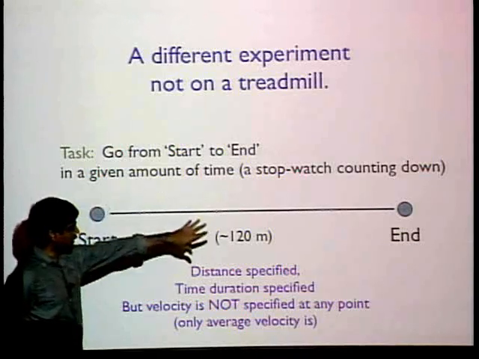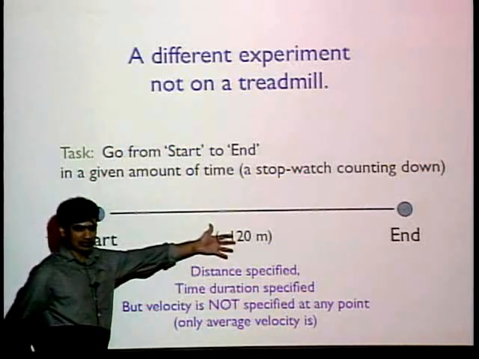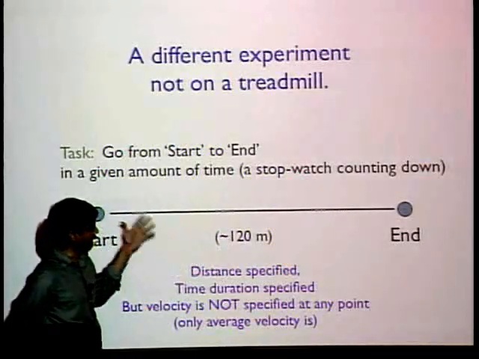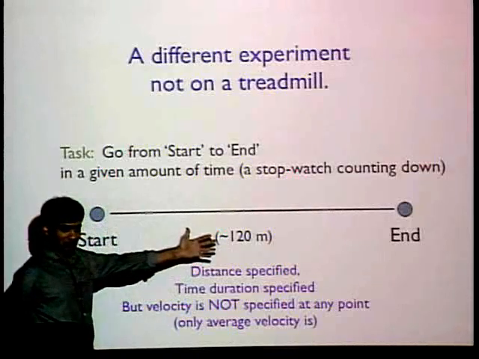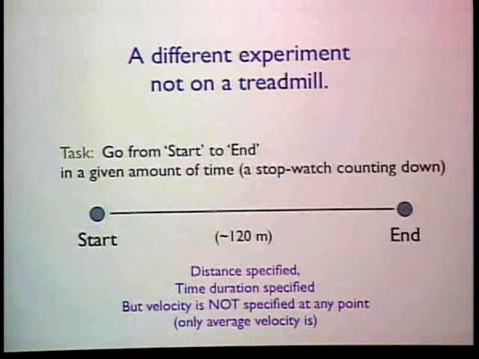Let's say the time that you have is only a few seconds, maybe 30 seconds. For about 120 meters, 30 seconds would imply you essentially have to run as fast as possible. So if you want to go from A to B and you have time to kill, of course you would just walk slowly. And if you have very little time, you would just run at some speed. That's what you would expect.